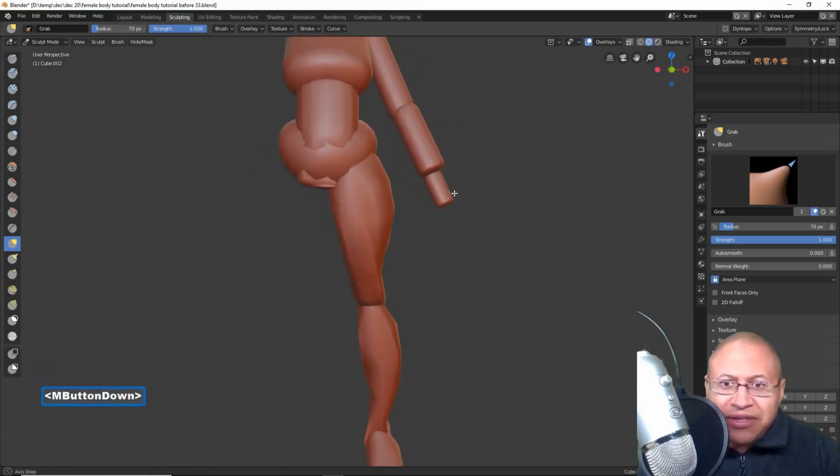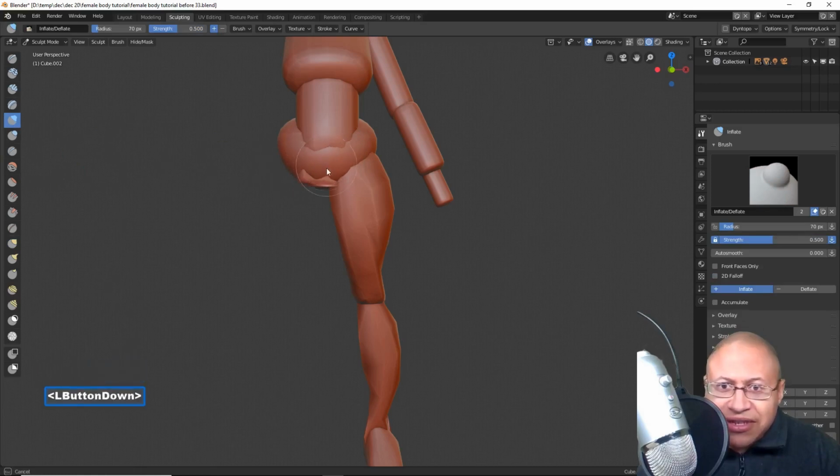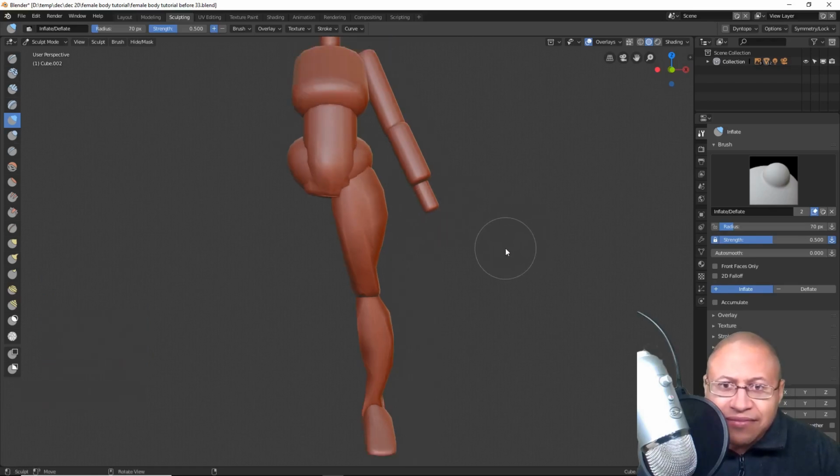I'm holding the middle mouse button to take a look. I want this to come out here. So I'm actually going to go to our inflate brush, and I'm going to make this inflate here. Okay.